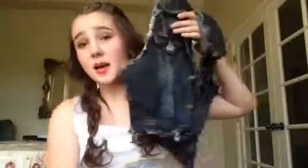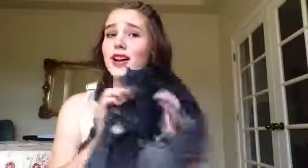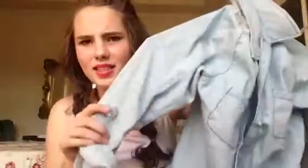So it's a vest. I don't think you're supposed to button it up. But I do anyway. And then I wear a cute, fun tank top under, and it just looks super duper cute. And I just love this vest. Right then, wait for it. Denim, I count this as denim.